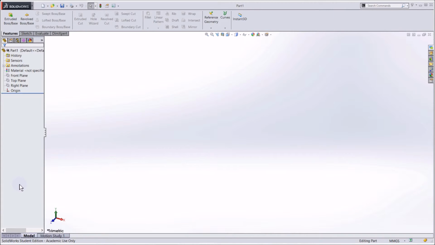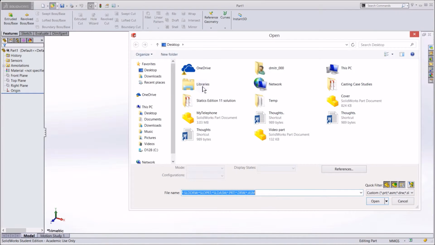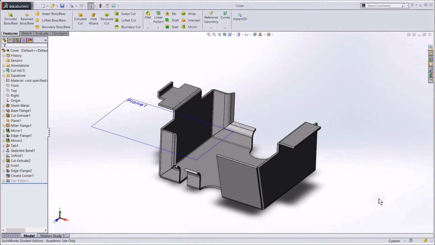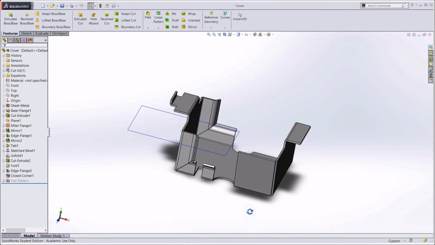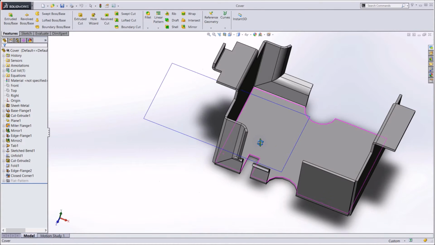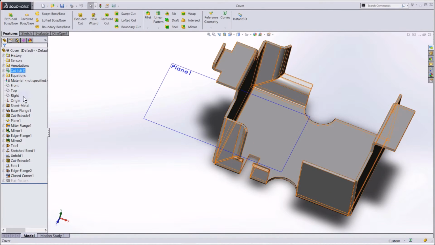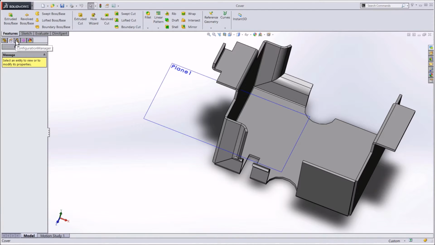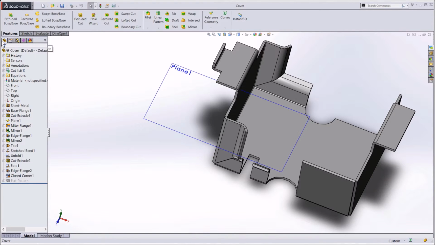In order to actually give some context for these last two, I'm going to open a part that I already have made and show you around in that. So, in this display box, you see the actual 3-dimensional object that we're talking about. You can move it around, zoom in and out, stuff like that. On the left, you see the part-specific attributes. If you navigate these tabs, you can go to the Property Manager, Configuration Manager, all of which are important, but as a beginner, you mostly focus on this first one.